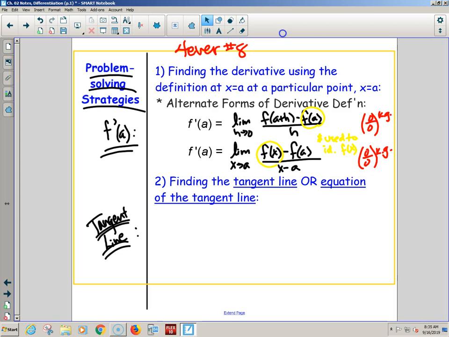Because in the definition, f of x is isolated, like over there, f of a, and that's what you're really taking the derivative of, so you don't need to look at everything. So I think it was 4x squared minus 3x plus 1. That was the function. And then there was a limit as h goes to 0 of f of x plus h minus f of x all over h. I think you guys are supposed to do that, right?